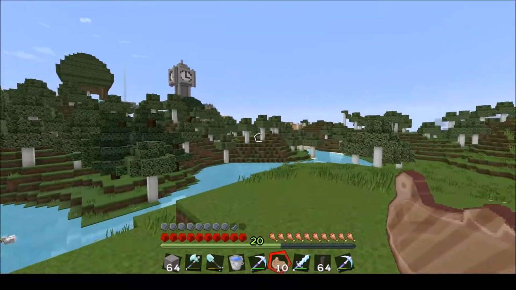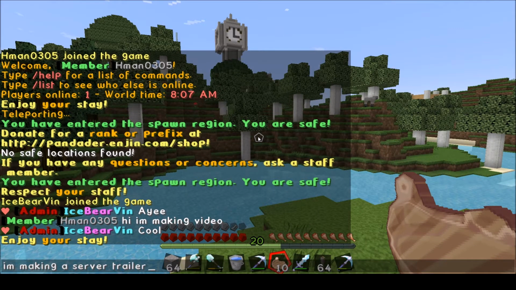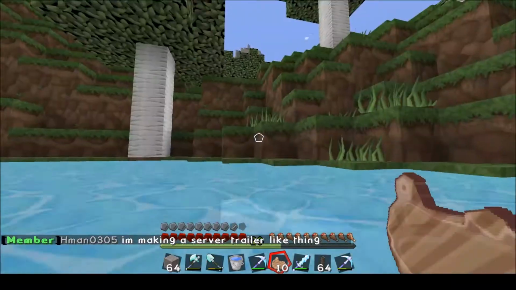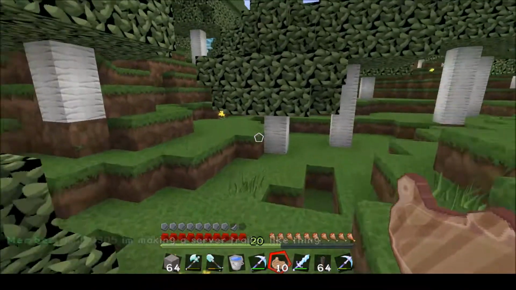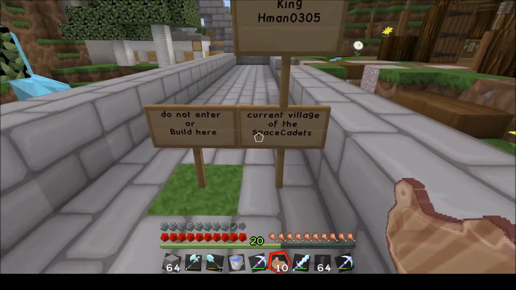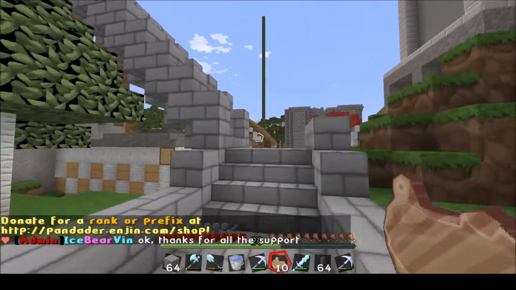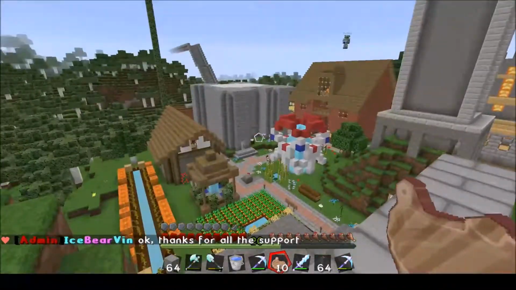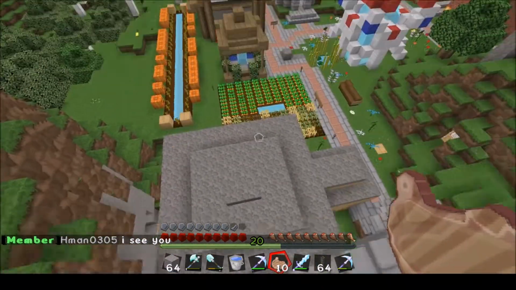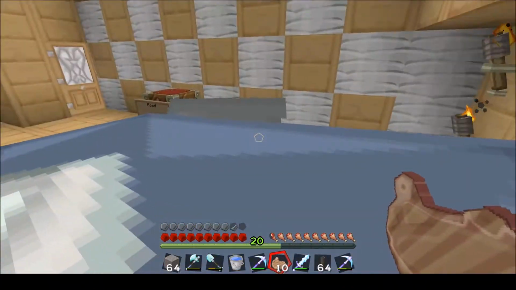Now we're gonna go to the clock tower. So the town that I'm going to show you is run by yours truly, because I founded it, KingHman0305, that's me, the current village of the Space Cadets. So right now, we have a few houses, and it looks pretty nice. We have the clock tower, we have the farm, we have the HQ hub. I'll show you this one first.